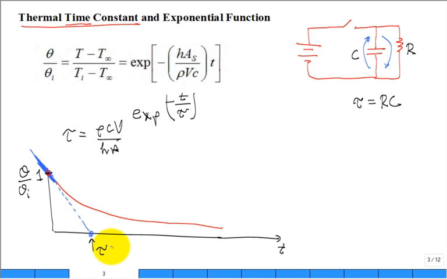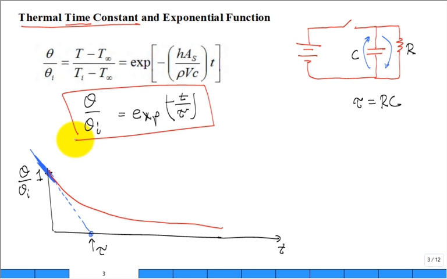All right, there's another fact. We're looking at the equation theta over theta initial. It's a simple exponential, isn't it? Okay. If I go out tau, that's how much time I go out. That's the time constant. And I come up and I evaluate the function right there. What is the value? It's between 0 and 1.